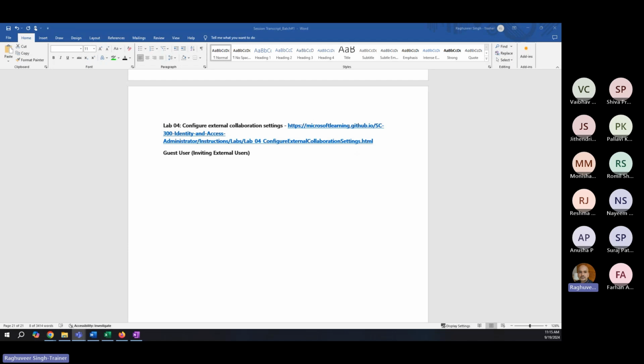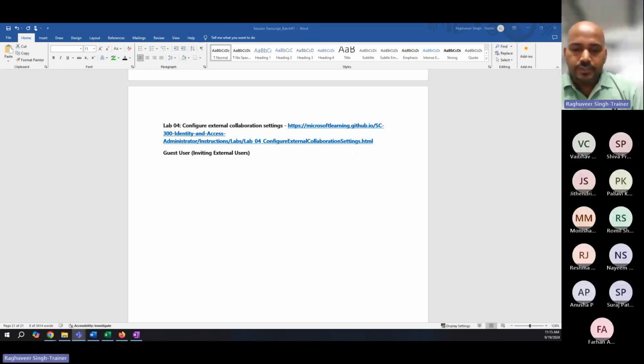So when I say external collaboration, it basically means that when you are in business, you would need support from third parties, from vendors, from partners to enable your business requirements. And as part of that support, you will let them access your tenant, applications which are registered in your tenant, applications and workloads which are basically part of your tenant. So there are two ways to allow them to access your tenant.